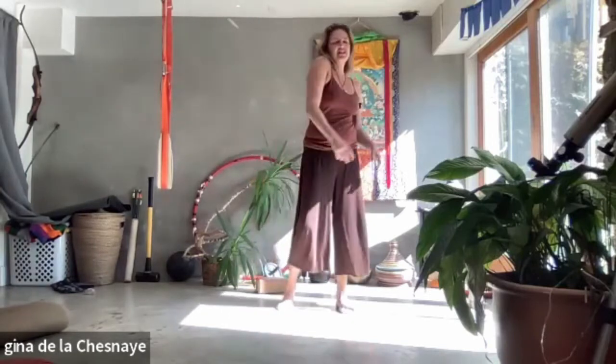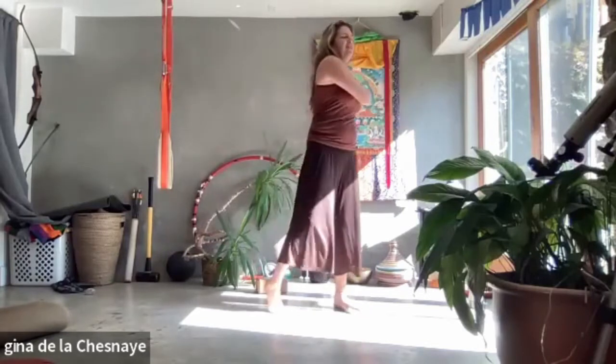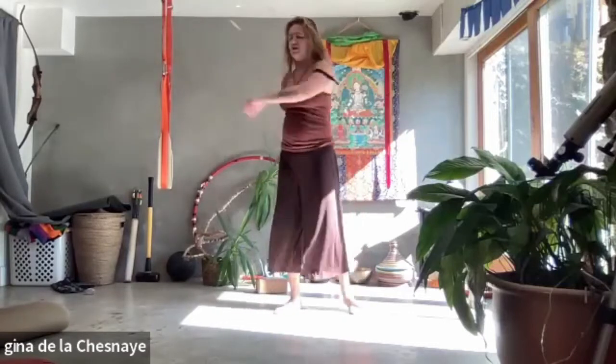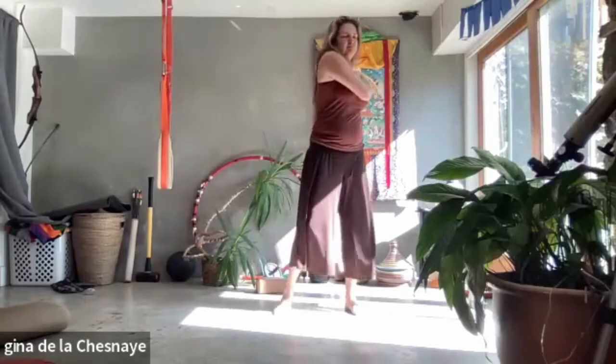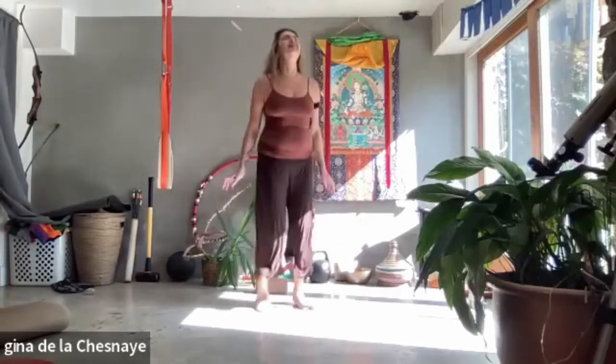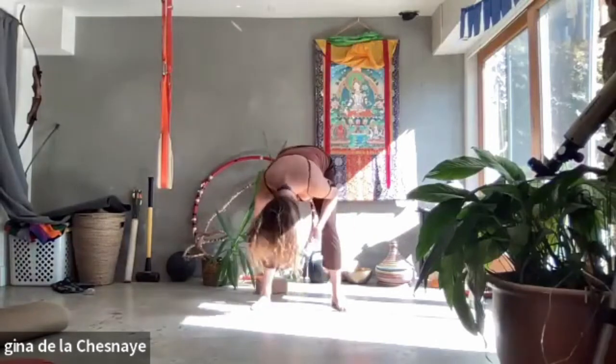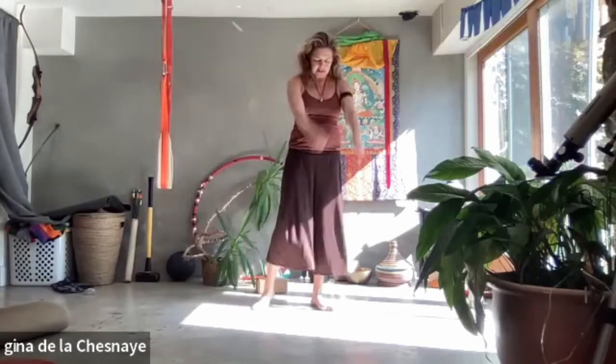And then some of the movements today are going to be using some shoulder movements. So opening the shoulders. That's it, yeah. And again, connecting to the energy that's coming up from the foot, hip, shoulder, arm. All this kinetic energy. And then take a moment and freestyle. Yeah, undoing the fuckery.